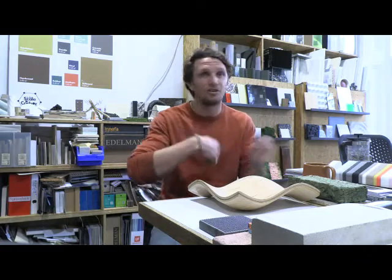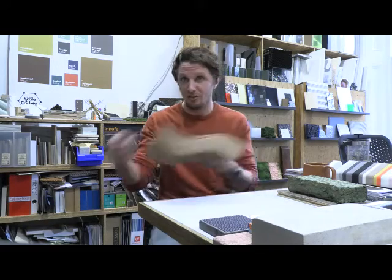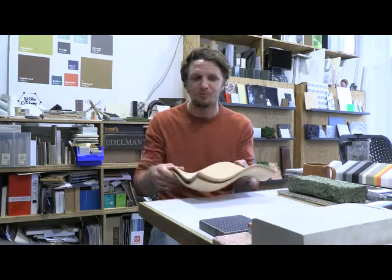Can you tell us a bit about how that works then? How do students engage with the materials if they can't physically come in here? We have to take things out to them. If you have a tutorial, a one-to-one with students, sometimes we'll bring them in here and we can go through the shelves and pull things out. Or I'll be having a discussion, or a fellow tutor will, and we can run in here and grab some physical samples and take them to them, which then helps the discussion.